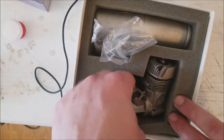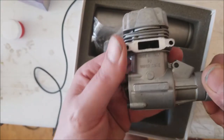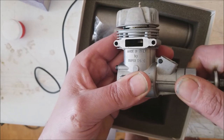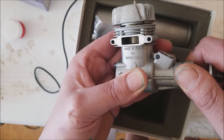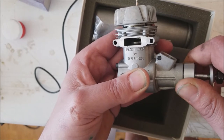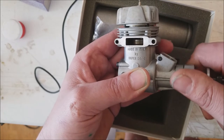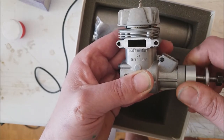This motor's brand new. Never been run, and you can tell. I don't know if the lighting will allow it, but if you look, you can kind of see the piston wiggle up and down there. If that motor had been run, I'd run this piston up right there, and that section of the piston would be black from scavenging exhaust. There'd be a little bit of carbon buildup. It might be even kind of brown, but this engine has never been run.